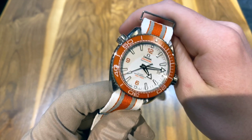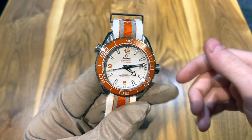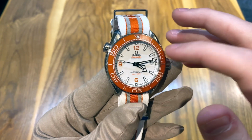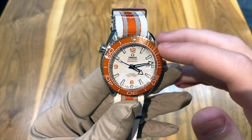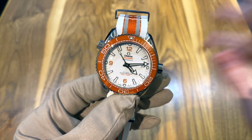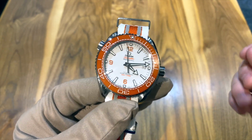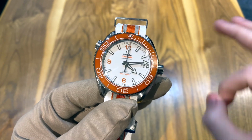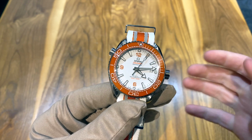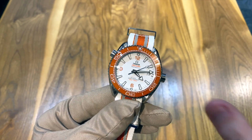By Omega, and these have been highly awaited by Omega fans in general, because on the older models, when they were still using aluminum bezels, Omega had the Planet Ocean with a bright orange bezel, and it was probably the most popular model of them all, just because it really made the watch pop and look nice. But then Omega decided to go fully ceramic in their bezels. And they had a lot of trouble with the orange bezel initially, so it wasn't released for a while until now. They wanted to wait till it got it just right.